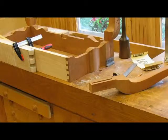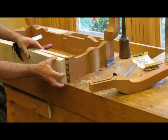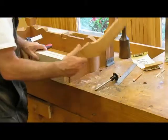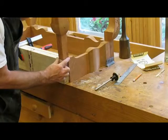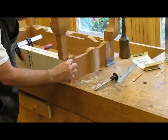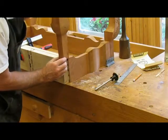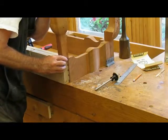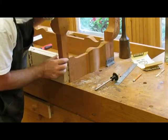So I'm working on the tenons here, and I clamped the hinge to the back of the table here so that I had it in the right position. And then I measured the leg back from that corner. There's a 1/4 inch that has to be taken out here yet, but you want it to come flush with the leg there on the end.